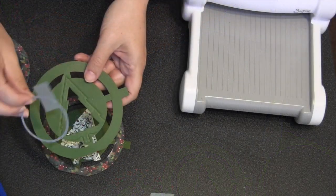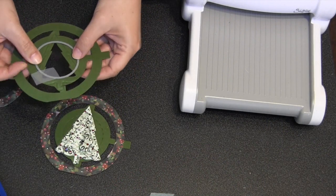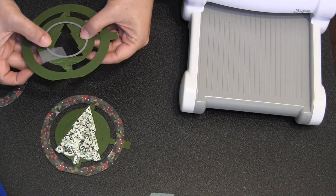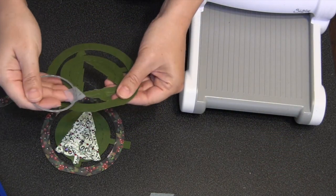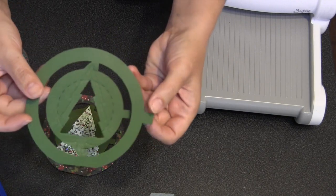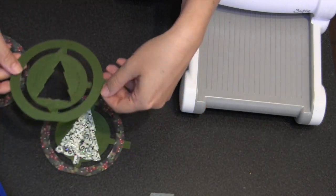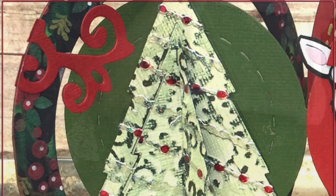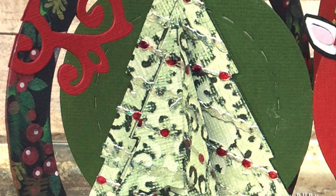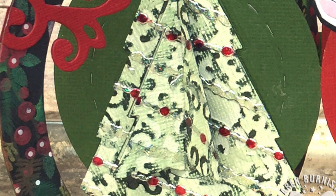One of the decorator dies that comes included with the Ring Accordion is this nice little stitching die. So all I have to do to add the stitch marks to the page is just center it over the page, run it back through my die cutting machine, and it'll add those stitch marks. And then once the glossy accents is dry, I can add my pattern paper right to the front of that page. So next I'm going to show how I did this textured tree with all the decorations on it.